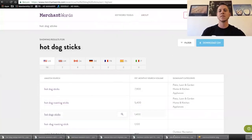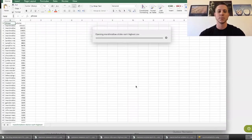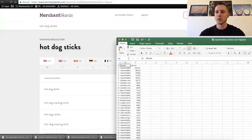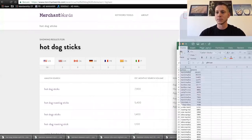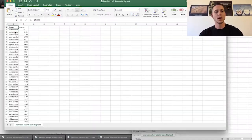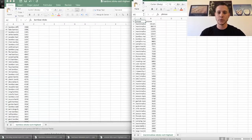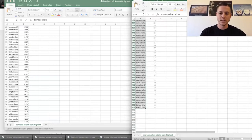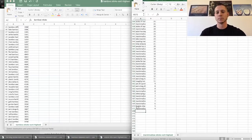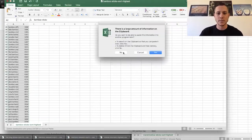Right, and so the next thing that I like to do is aggregate these all into one master spreadsheet, because once you build out one master spreadsheet, it's much easier to keep things organized. So we are going to use this one as our master spreadsheet. We just downloaded that first CSV. I'm going to grab the second one here, open it up, take all of the keywords from this second document, and paste them into this master. We're going to do this 3 more times until we have all of the different keyword charts represented.